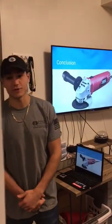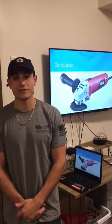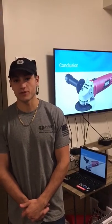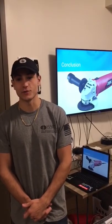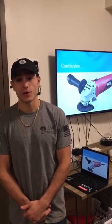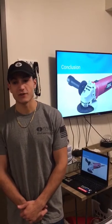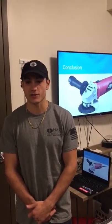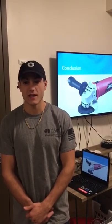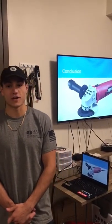In conclusion, the grinder is a great tool and is frequently used on construction sites all over the world. However, it is very important to never become comfortable or complacent while using this tool, because it can be very dangerous if used without caution or by an individual who has not been trained on how to properly and safely operate the machine. It is vital to always follow safety procedures and precautions regarding wearing proper PPE and taking safe actions to ensure one's safety as well as the safety of those around the operator.